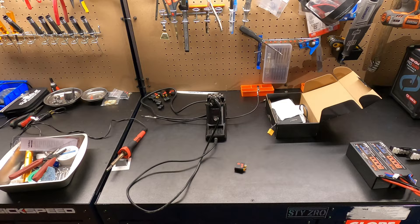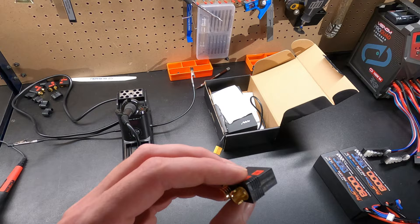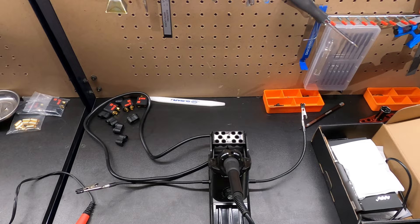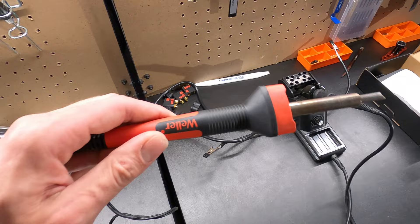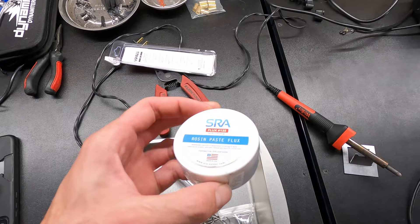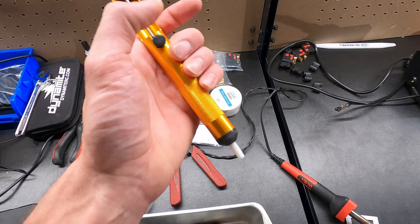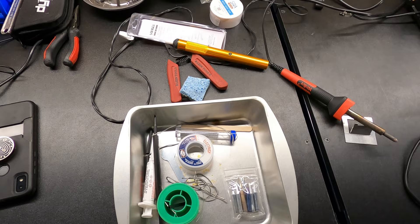The main trick to soldering QS8 connectors is having a lot of heat very fast. You want to solder these and get it over with fast, or else you'll melt the housing and ruin the connector. I got a few soldering stations: this little one definitely doesn't get the job done — it's good for mini crawlers. Got this Amazon one; the stats say it should be good enough but it's not. I got this $20 Weller from Home Depot — the cheapest one I ever bought — and this thing gets super hot. This is my workhorse. You want wire strippers, flux on standby, a wet sponge to clean your tips, smaller tips for smaller applications, and of course all your solder.